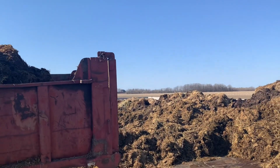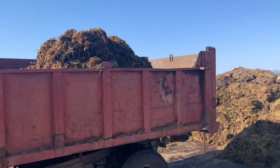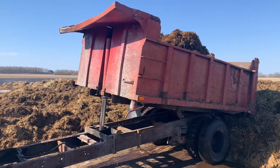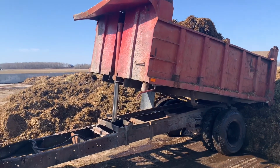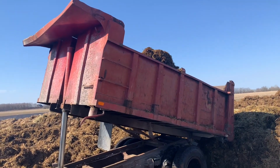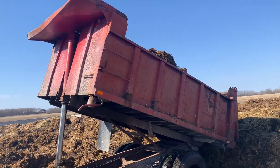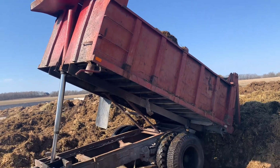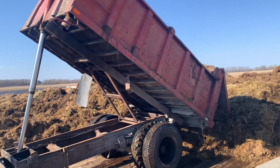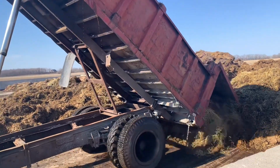And then the dump wagon gets unloaded here. It's a concrete pad, concrete walls, about 6 feet in height. This is where the manure gets stored, and it's allowed to sit here for a year before it's spread onto the fields as a natural fertilizer.